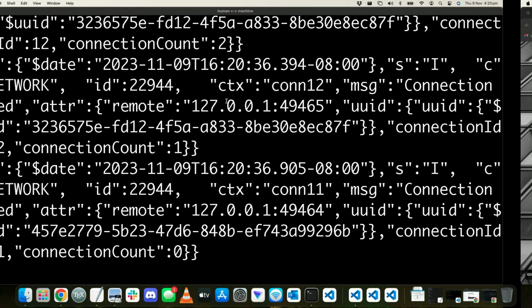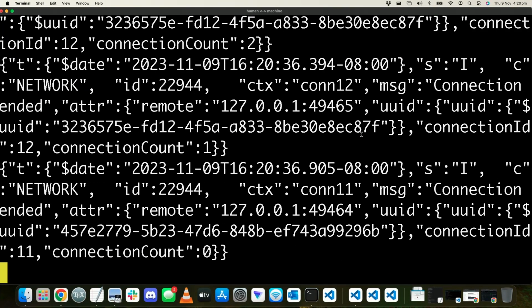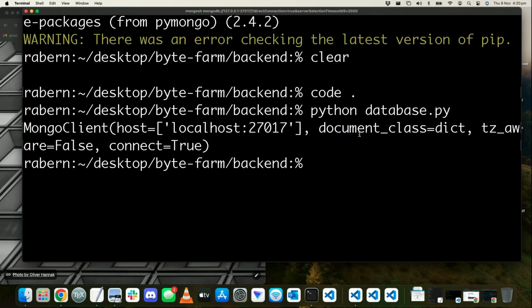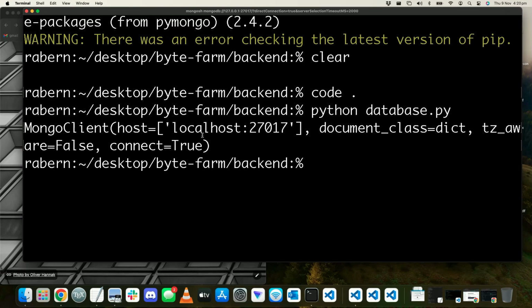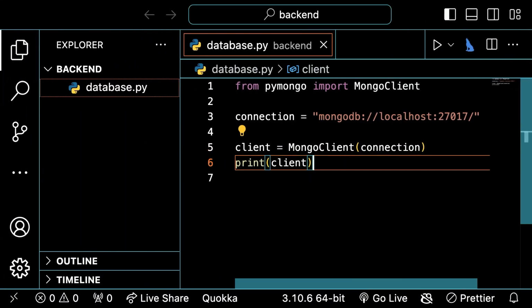I printed the client here, the connection, and it shows MongoClient host localhost connect=True. So we're connected to it, right? That's what that means. That's good. Things are happening. I know this is not looking like much yet, but it's all that setup.